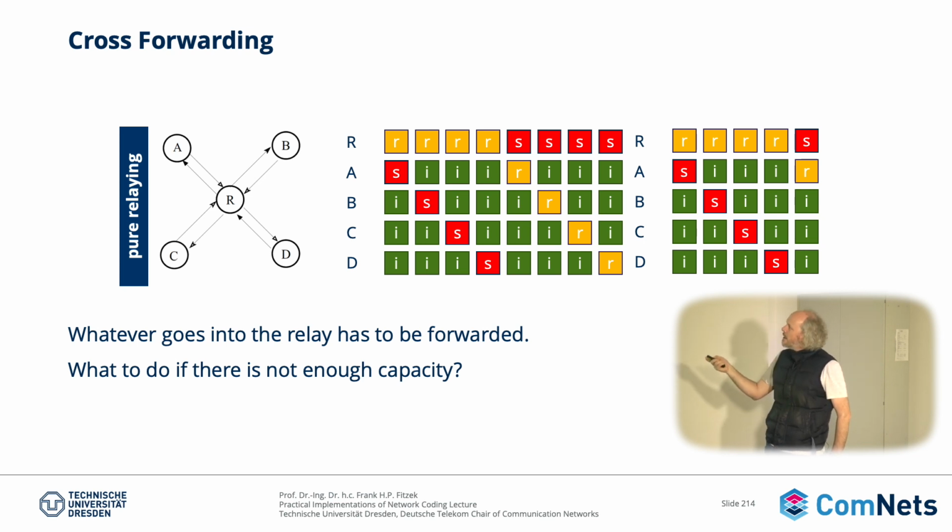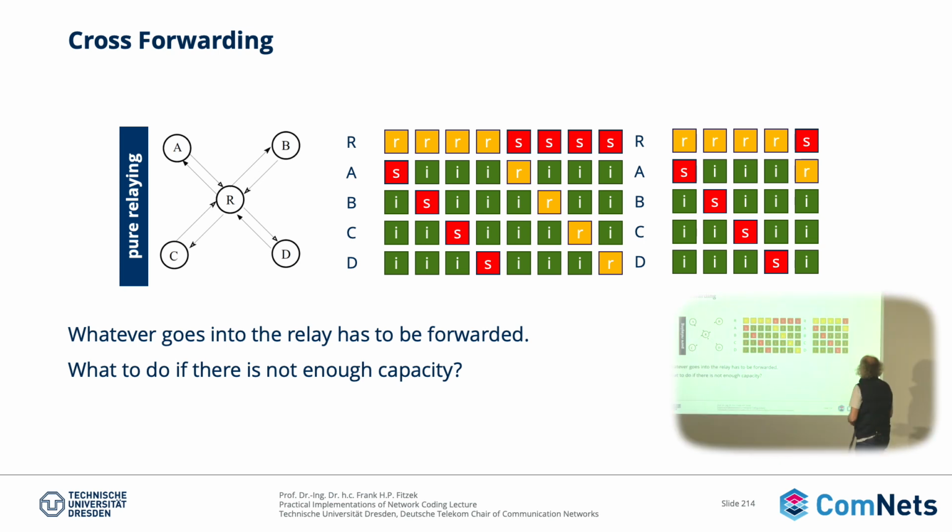So this means the low load scenario, right? Until we did not reach the capacity of the channel. But when we reach the capacity, then you see everybody can send only one packet. So the outer ones are filling the relay, and the relay is only forwarding one packet, which means that 75% of the traffic will not arrive at its target.